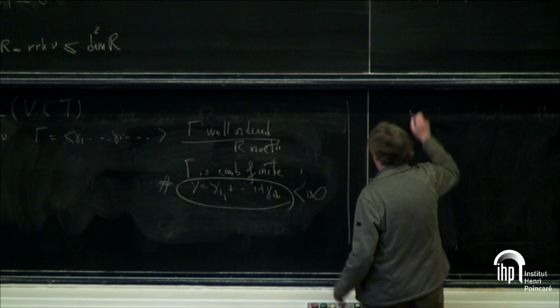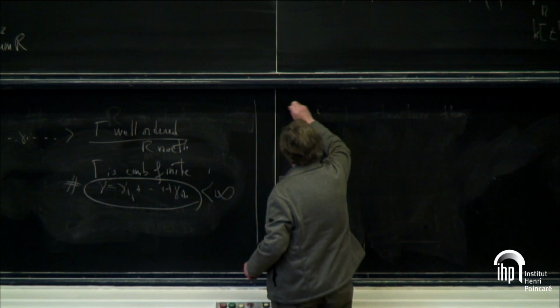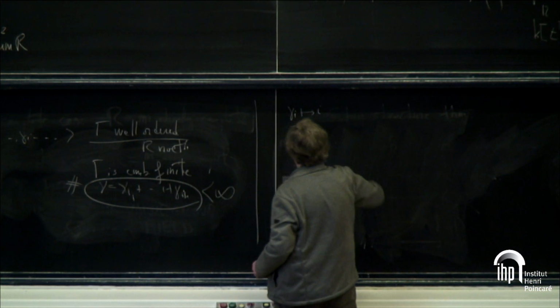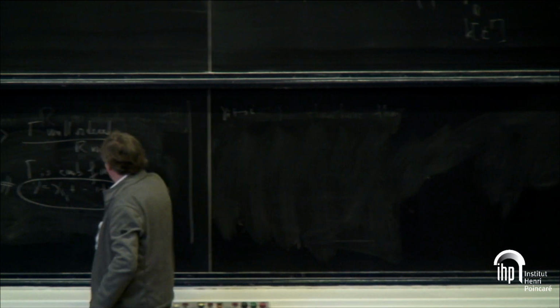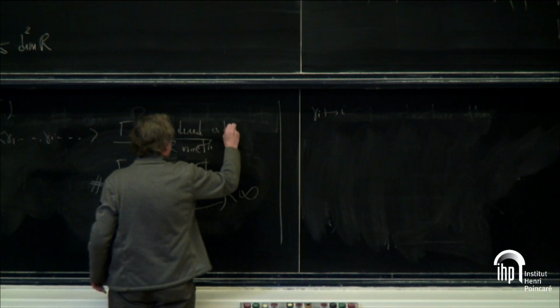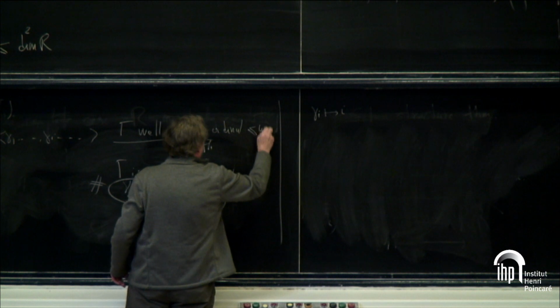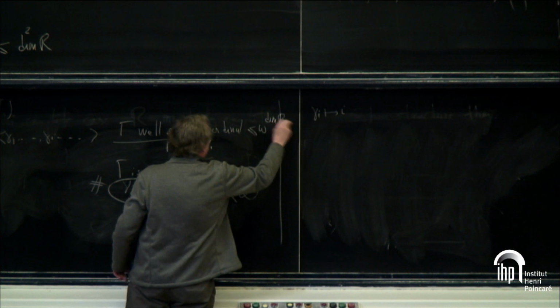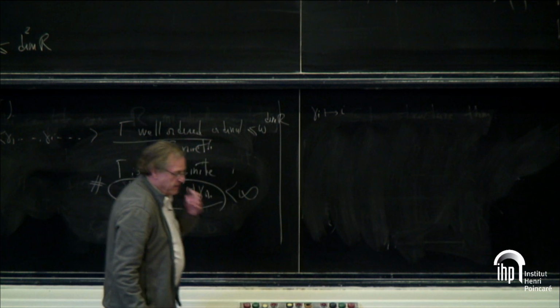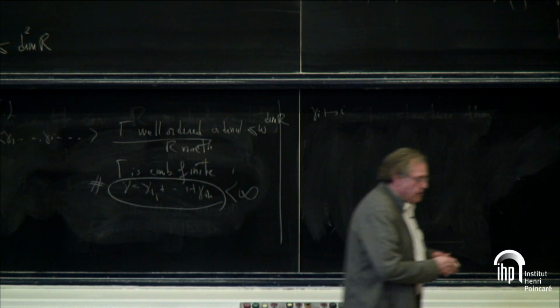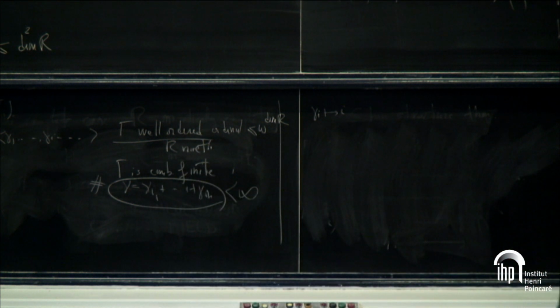For any index i from gamma, I remember the index. Oh, I forgot to say, gamma is well ordered, and its ordinal is not so bad. It's at most omega to the dimension of the ring. So it's not a very nasty ordinal. But still, you have variables. You must learn to work in a space where you have variables that are indexed by an ordinal. That's life.